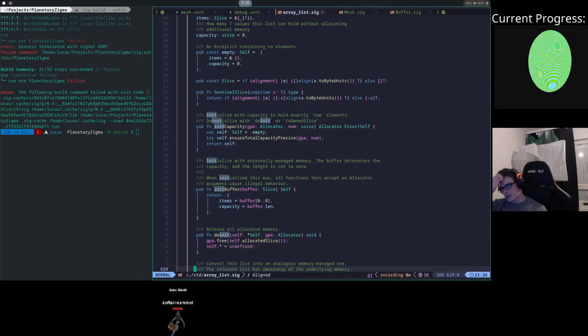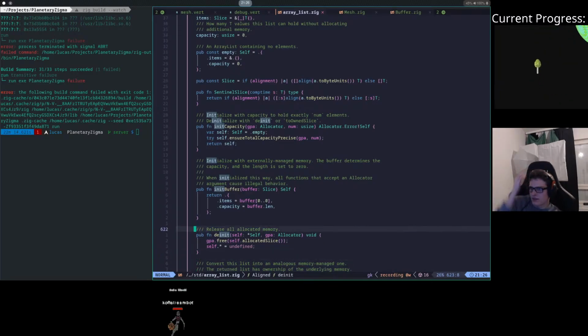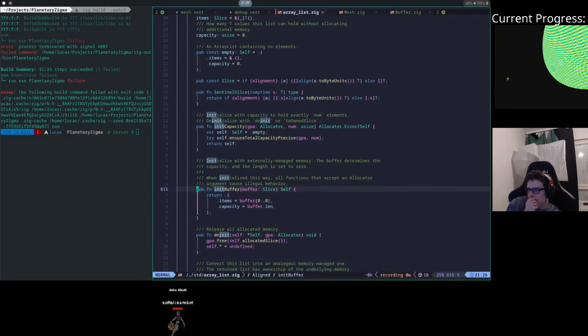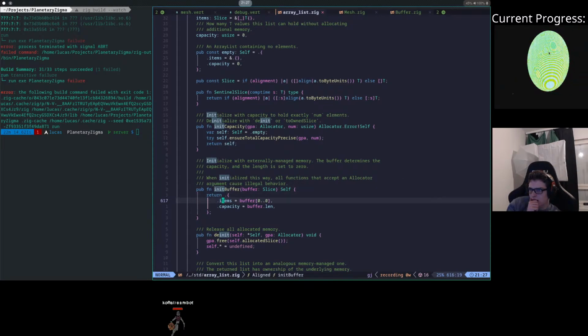Init capacity, but that needs an allocator. Init buffer. Oh, just right there, I don't get it. Initialize with externally managed memory. The buffer determines the capacity. The length is set to 0 when initialized this way. All functions that accept an allocator are going to cause illegal behavior.